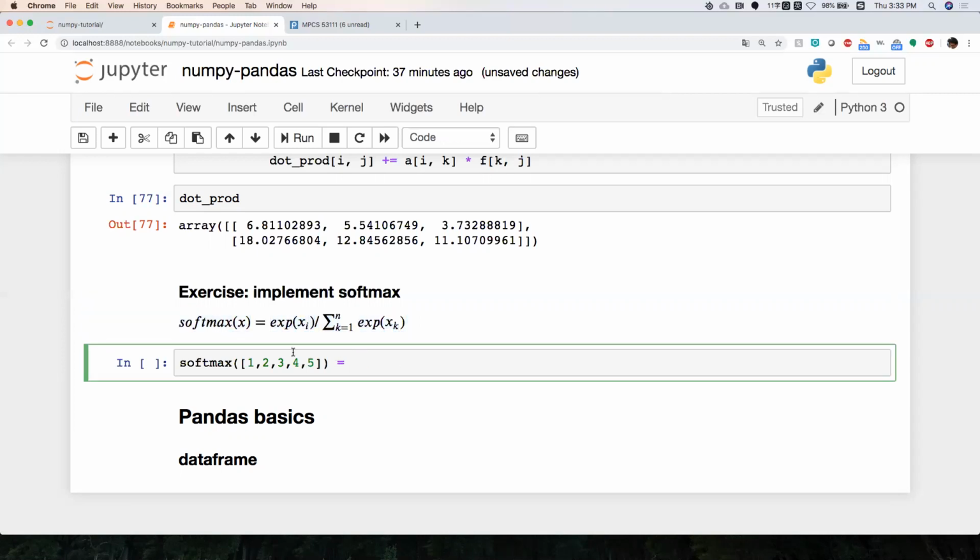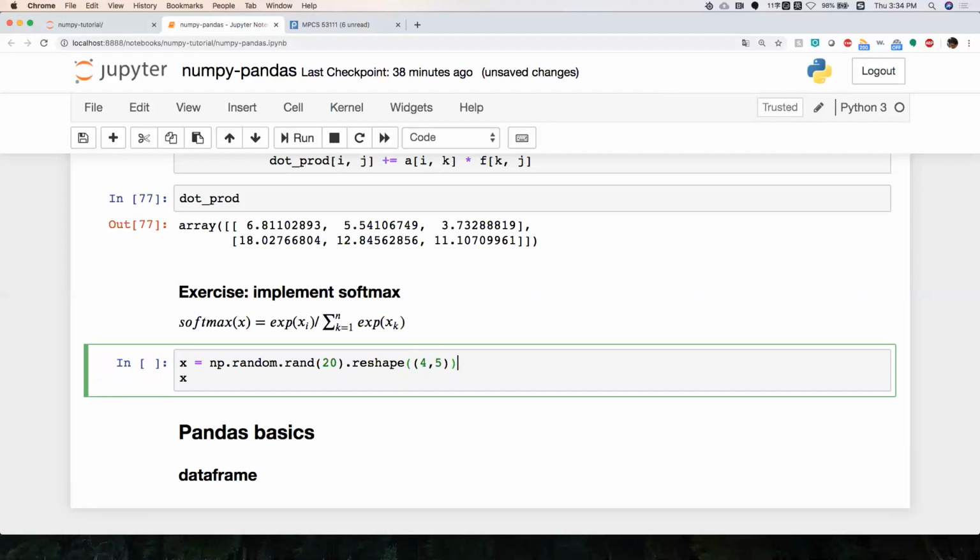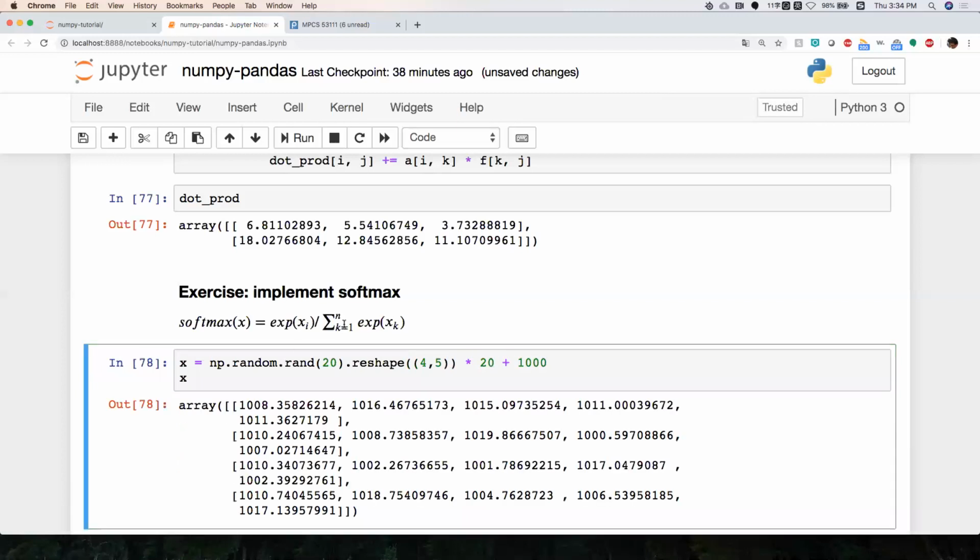But let's consider a more complicated case. Let's consider a 2-dimensional array. If you have x equal to numpy.random.rand(20), reshape to 4 times 5. And I want to make the numbers slightly bigger, so it's more difficult to deal with.